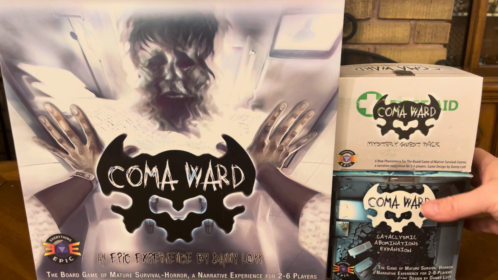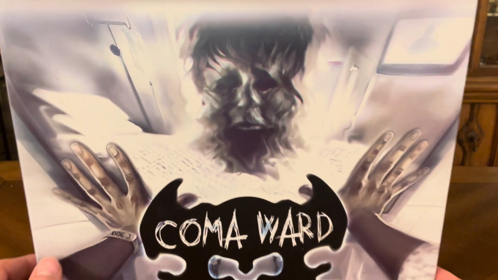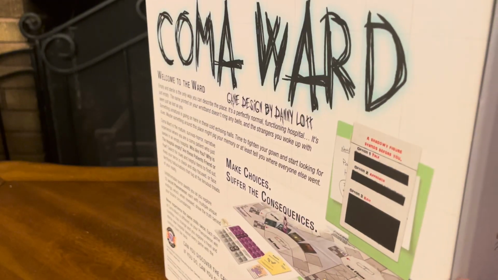Okay, so we're going to put this to the side for a second. So here's the core box. Coma Ward again. Love the artwork. So let's flip it over.